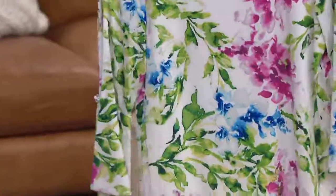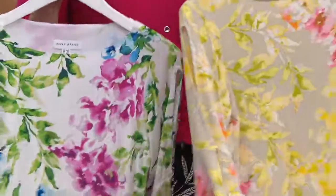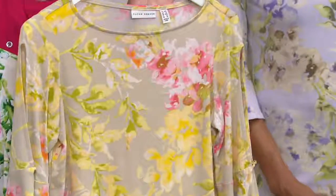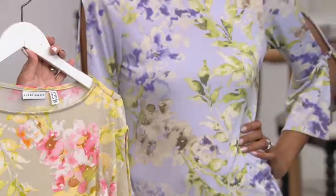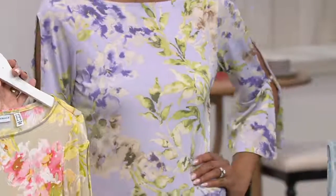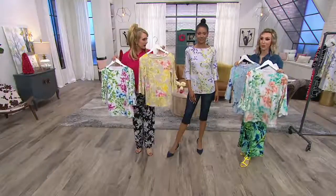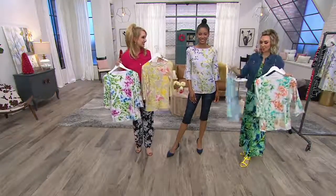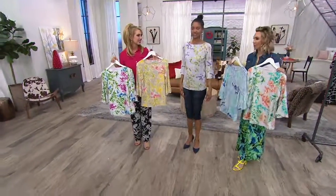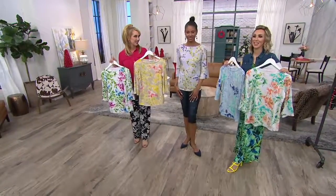You still get that really silky, great feeling on the body even through warm weather, through hot weather. And these colors are magnificent. For Mother's Day — if you're sending her a bouquet of flowers, it's probably more than this, and those last a couple of days. But this is like permanent flowers — a bouquet of flowers that lasts. It's gorgeous, that all-over print. It's very painterly, romantic, and sweet.